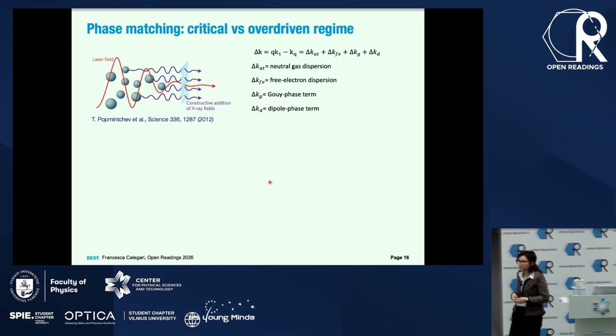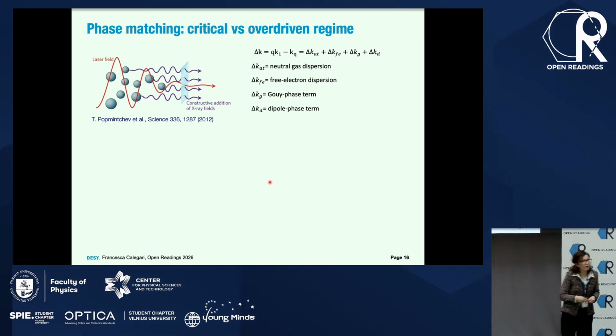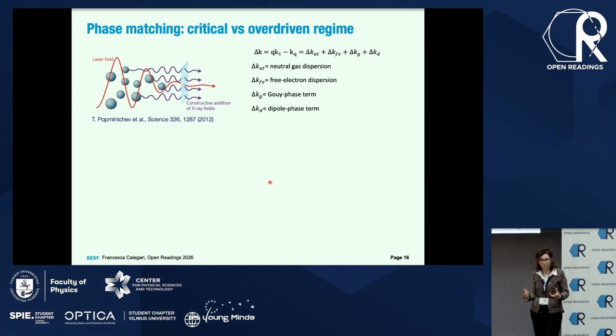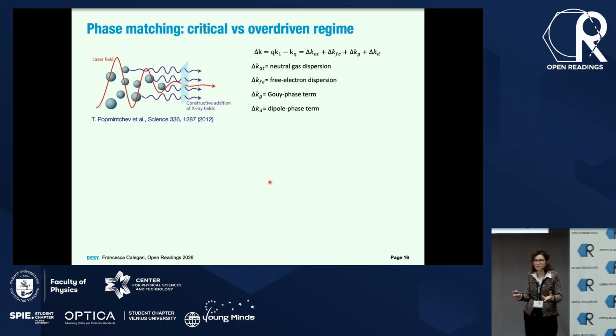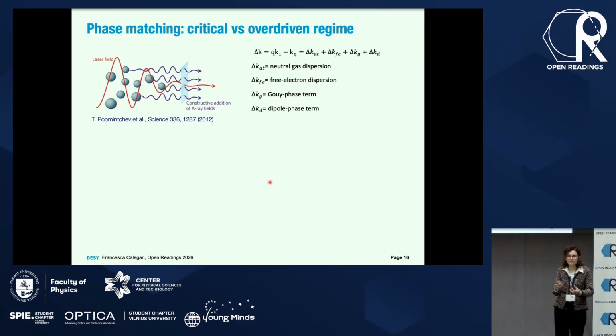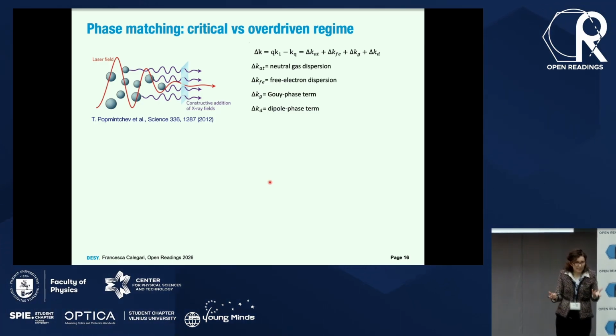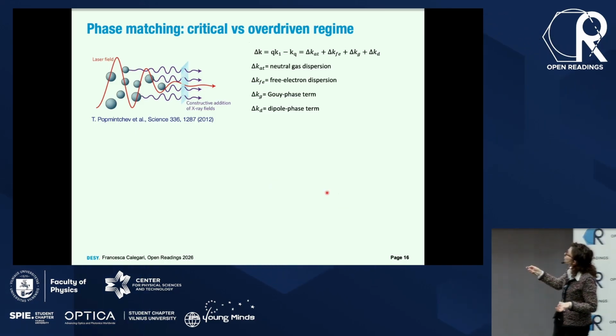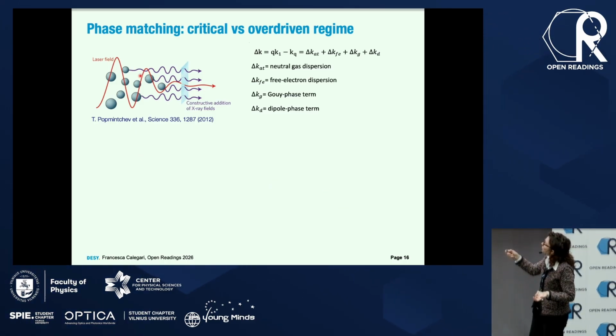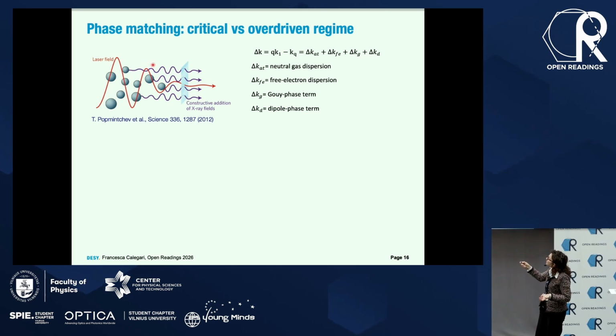Something that I neglected to mention so far is the macroscopic property of this process. So typically, you don't generate harmonics in a single atom. You don't have one atom and you generate the radiation, because that you would not be even able to detect. In a lab, you will put your gas, for instance, atomic gas, and you generate from multiple atomic centers. So what happens is, like in this picture, you have multiple atoms, and then you have your laser field, and every atom is emitting some of this XUV radiation, right?